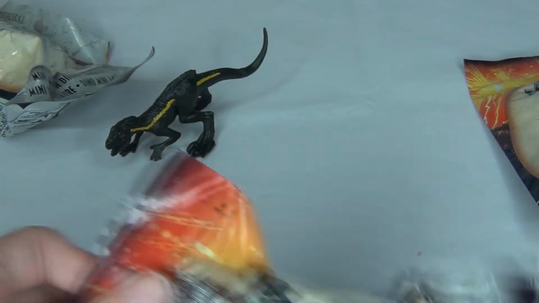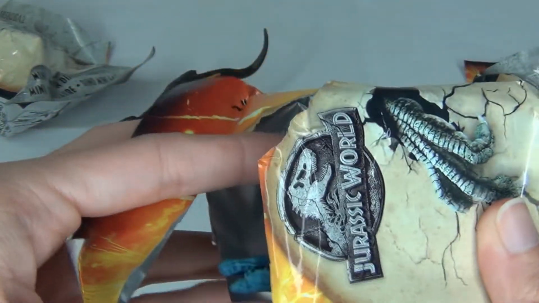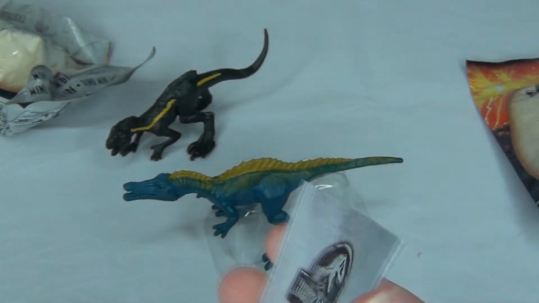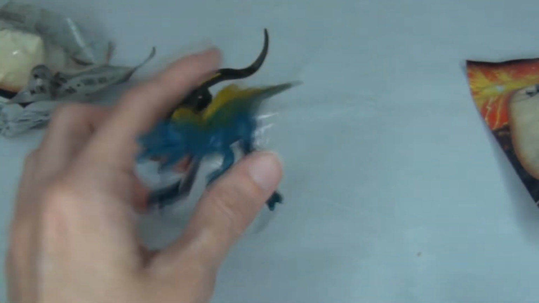Let's go on to the next one, see if we get another Indo Raptor. Oh, this one here must be the Spinosaurus. Oh, I was wrong. This is not the Spinosaurus. I was hoping to get the Spinosaurus, but it looks like instead we have the Suchomimus, maybe, or the Baryonyx.